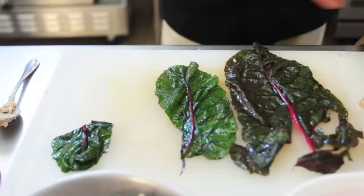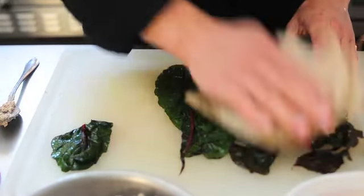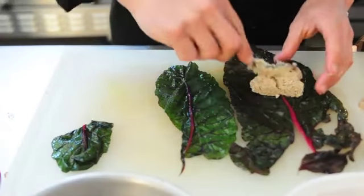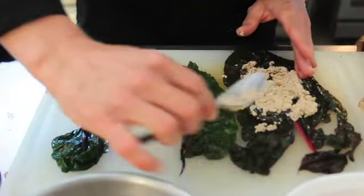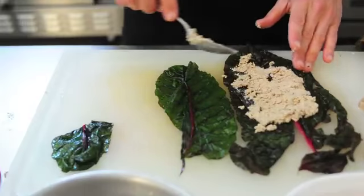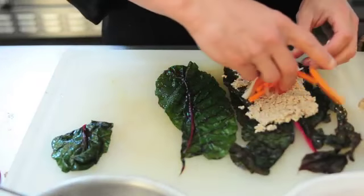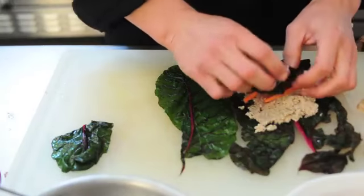To get this wrap, we'll just slightly get it dry, add the mixture. In this mixture, we have our creamy pecan spread. You can add as little or as much as you want. This is going to balance out that bitter flavor that we're working with because nuts have such a savory flavor. And to that, we have our ingredients tucked in just so, and then wrapped tight.